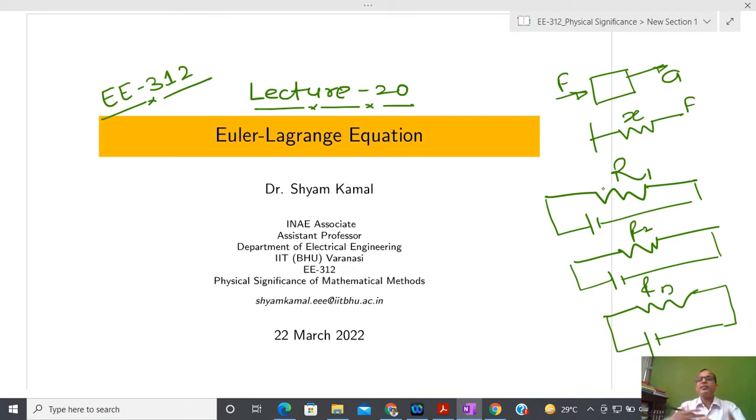Again I can formulate a similar kind of law. So by analogy it is possible to define a kinetic energy like quantity and a potential energy like quantity, and again I can do the energy based model. In the later part you will see that even if the system is very complicated, you are able to formulate the energy based model.